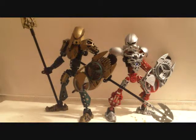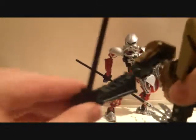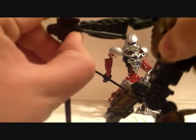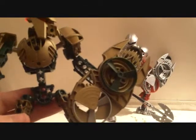Another con that I would have is the lower arm pieces, that they are actually Toametru leg pieces. I wish they just used the Toametru lower arm pieces, because now there are some flaws with that. For the hand on these, you can see it has these parts right here that are sort of holding it back, so you can only really go like this with that arm. You can't turn it to the side that well at all. So that makes this shield arm feel extremely awkward, and you can't really get that many poses out of it.